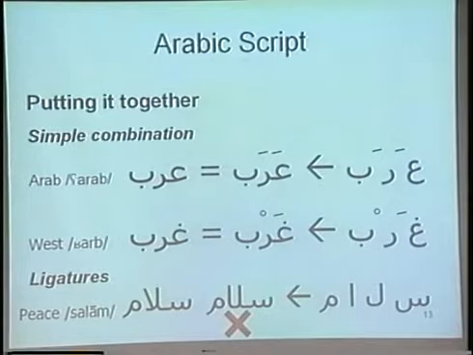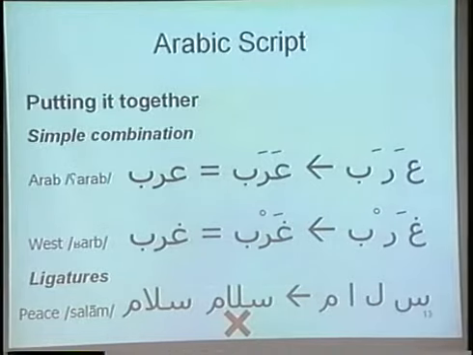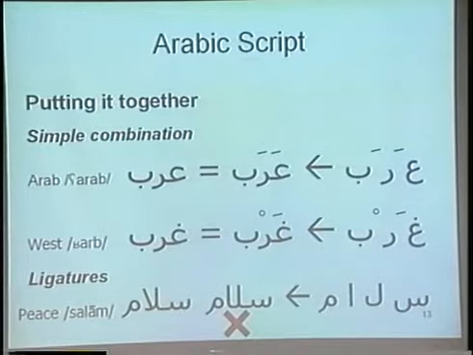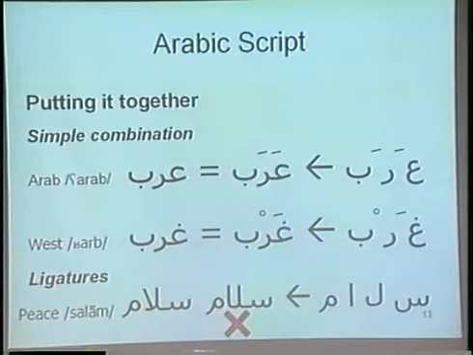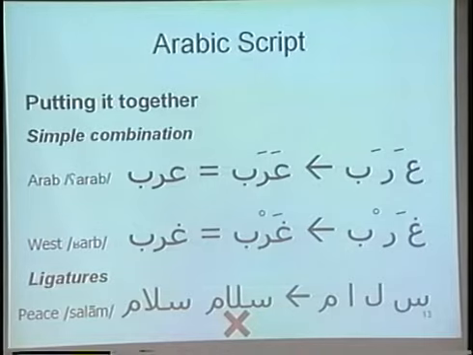What ligature means? I thought that's the little things. That's a diacritic in that case. So is this specific to salam? No, this is specific to L followed by A. Oh, I see. So L followed by A is written this way if they appear in that order. Which creates a certain problem, because L followed by A is also the word for no, which creates certain ambiguity in some cases.